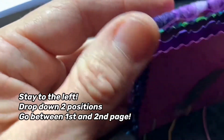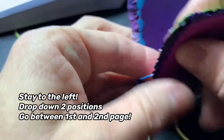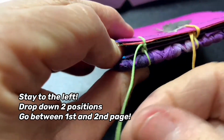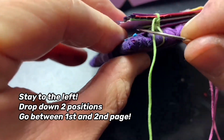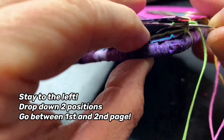So to make sure I'm doing this, I'm actually going to open this up. And I didn't think about when I put these together that all the little pages stuck together as one page could be a little confusing. So I got my link, like so, I pulled it tight. Now I'm gonna go down between these two guys. Not gonna catch those threads. You can see it going in between them right there.